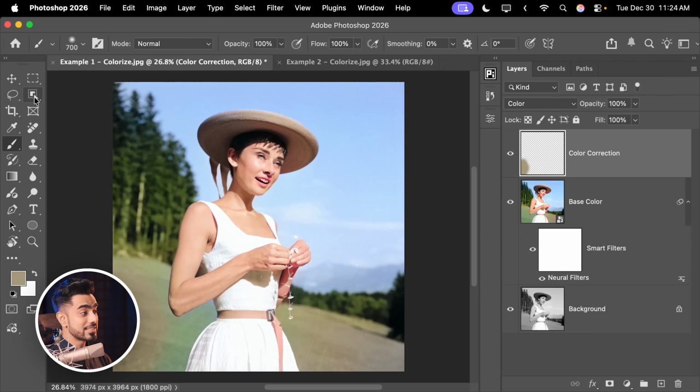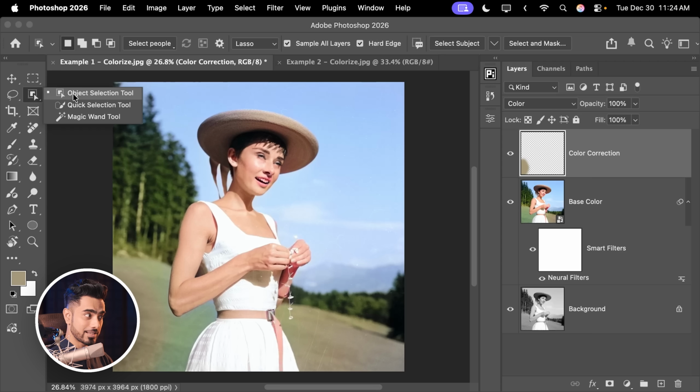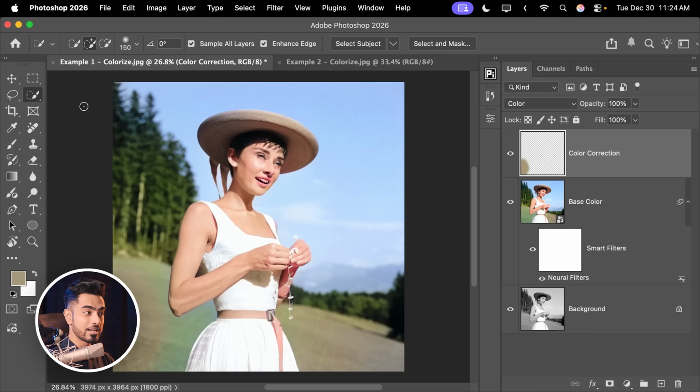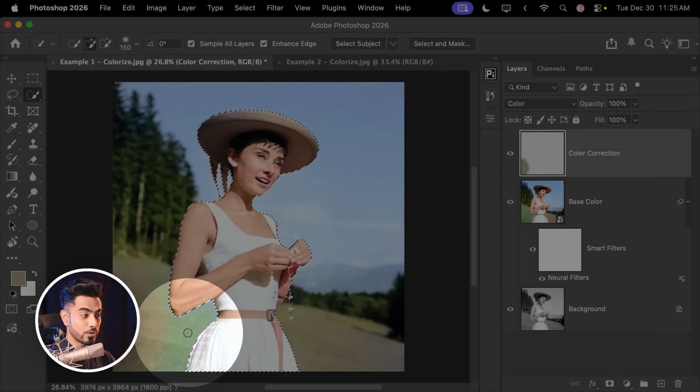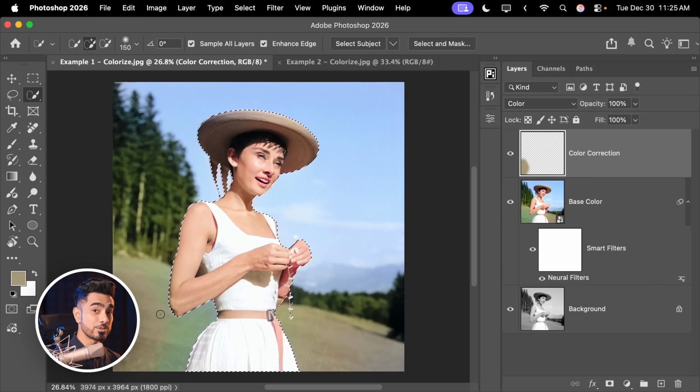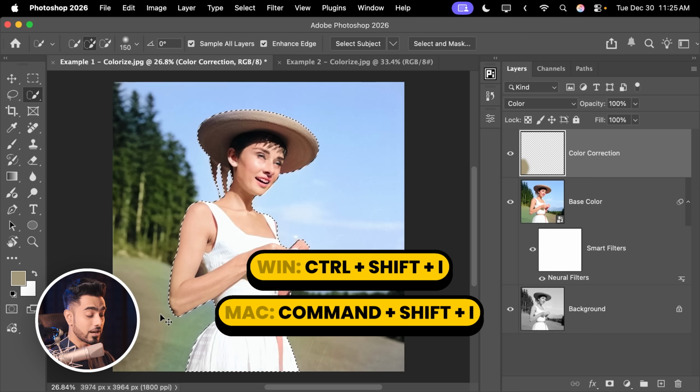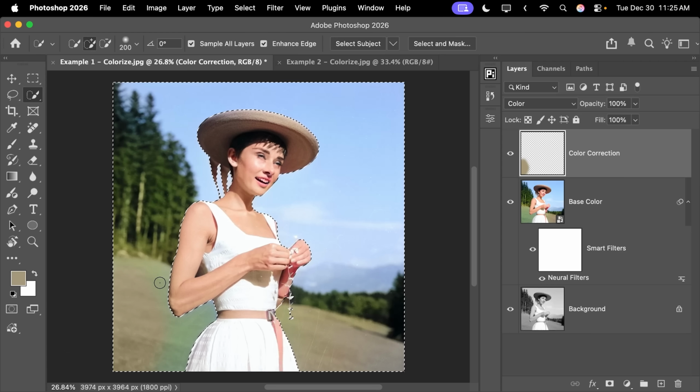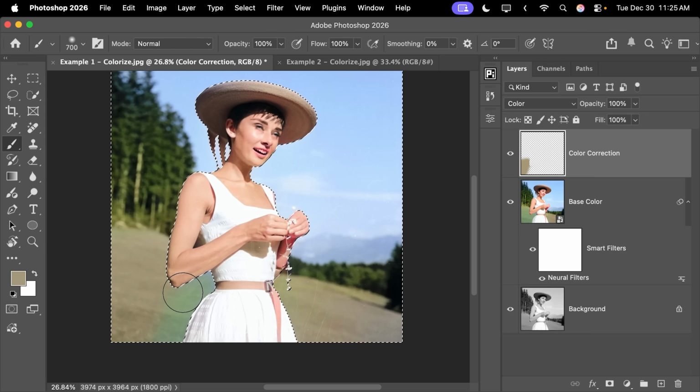You can also use selections to your advantage. In this case, select any of the three tools: Object Selection, Quick Selection, or the Magic Wand. And then at the top, you will see Select Subject. Let's click on that. This allows you to stay within or stay outside the subject. In this case, I want to paint the ground without disturbing the subject. So let's invert the selection. Right now, the selection is selecting the subject. To invert the selection, press Ctrl-Shift-I, Command-Shift-I on a Mac. And then when you take the brush and paint, it won't get inside the subject.